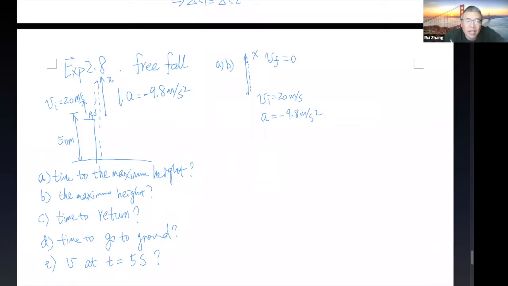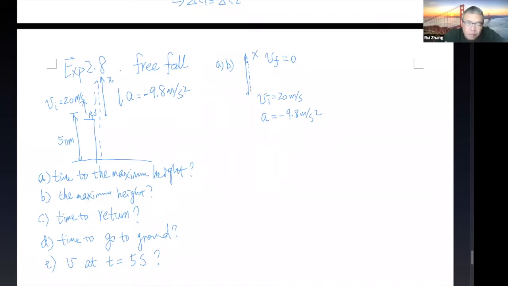If you do not say it explicitly in the problem, it will just ask you something goes to maximum height, but you need to read that this is the maximum height. That means the velocity is zero, because if the velocity is not zero, it's going to continue to rise. Only when velocity is zero, it reaches a maximum height. So this is another piece of information. So we got the three pieces of information here.